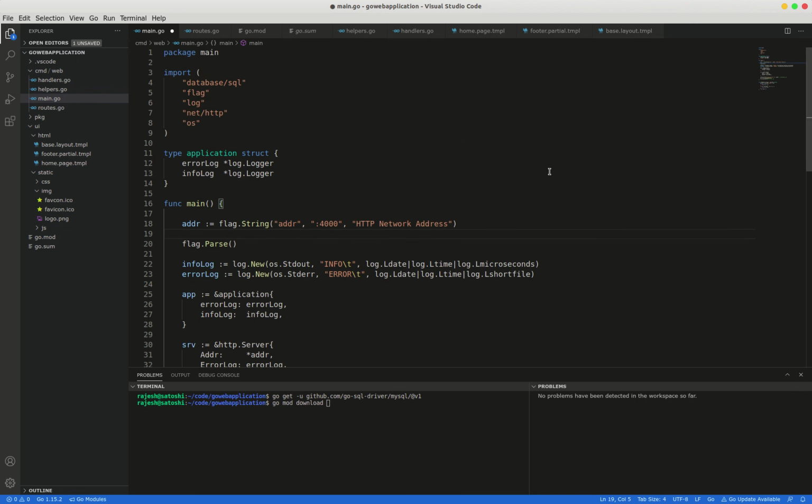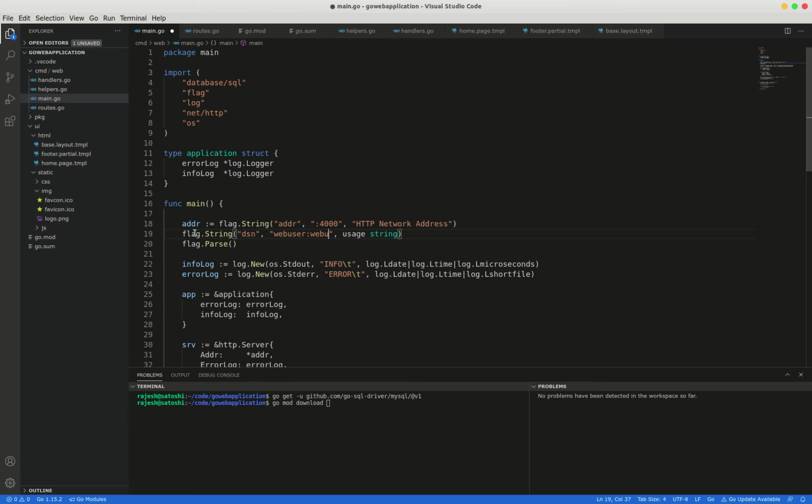And I'm going to define a new command line flag for the MySQL dsn string. Okay, flag.String. This is a dsn, and here I'm going to give the connection: web user and password.